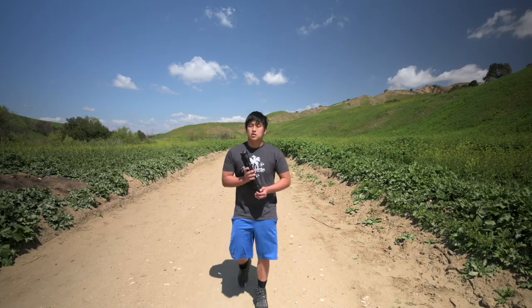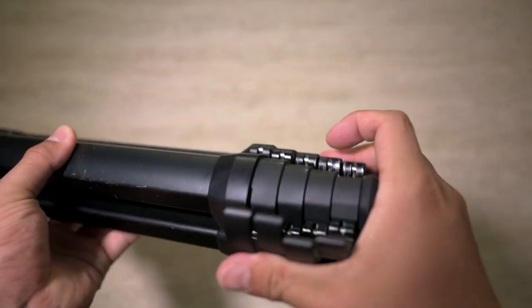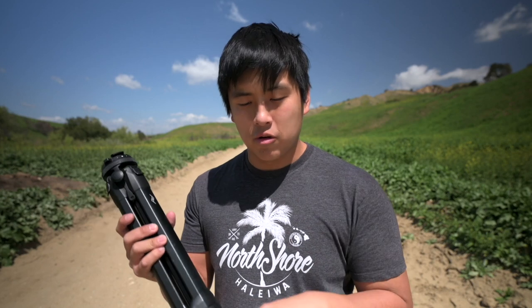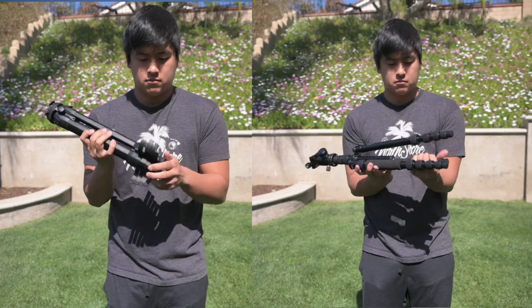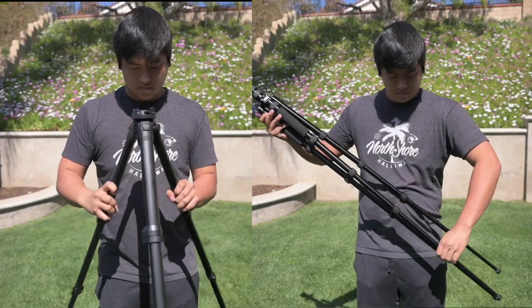A three-year-old could use it and that's what I really love about it. So let's jump on to the next part: how intuitive the design is. Peak Design has always excelled in this area — everything from their everyday backpack to their slings, every product they make has a really nice intuitive design, and this tripod follows suit. The main thing I really want to point out is these clamps. I love clamps way more than those twisting lock mechanisms. The twisting locks look cooler, but when it comes to practicality, clamps are definitely better — you can actually see when they're locked and how tight they are. The Peak Design Travel Tripod sets up far, far faster.